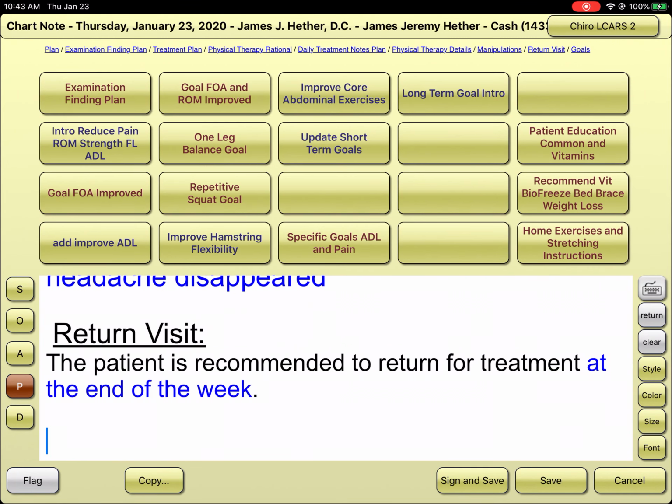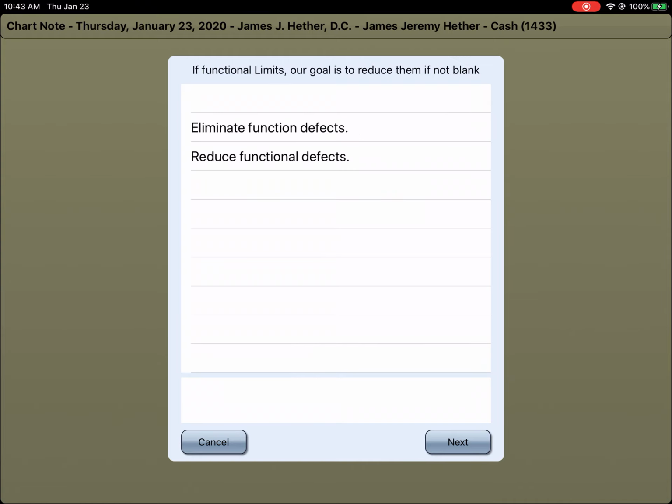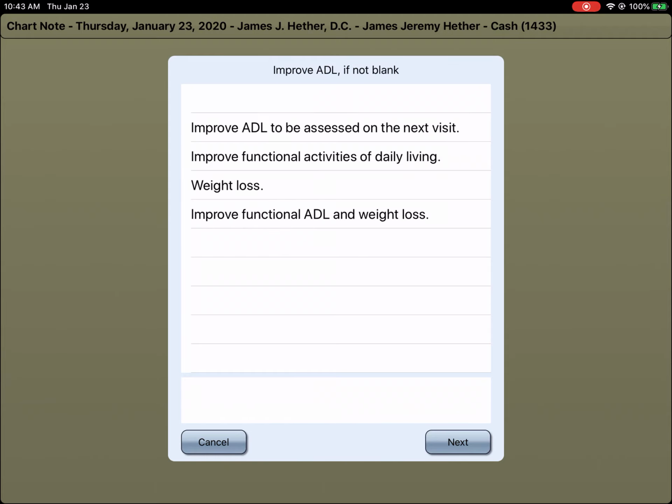And our goals are to decrease pain, increase range of motion. We didn't have any functional deficits, or even in this case, let's say we want to eliminate the functional deficits. We want to ask them their activities of daily living. I always do that on the next visit because I try to get the exam done and get a little bit of information so that on our second visit, we can ask them more detailed information that makes their case unique. I'll go over ADLs in a second.